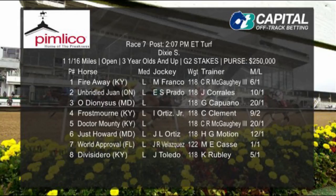Winner of 2 of the last 3, including last time out, which I thought was a very impressive race. Was able to come from off the pace and go clear very convincingly against 2 nice horses in Projected and Motown. The only blemish of the last 3 races was 2 back to World Approval, where this horse was able to close that day. Finished 3rd, only beaten 4.5. I just think off the recency, I like the workout on May 12th at Belmont, 47-4 over the turf course. I think this horse is coming in razor sharp. It's going to be my top choice in here at 6 to 1.